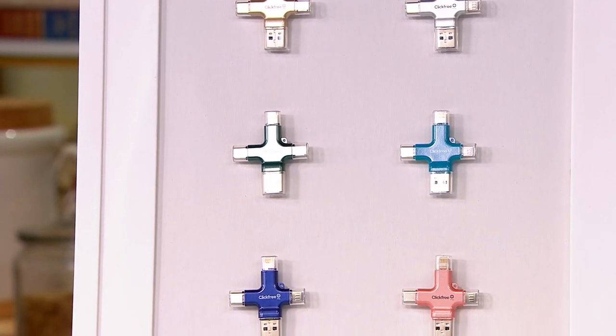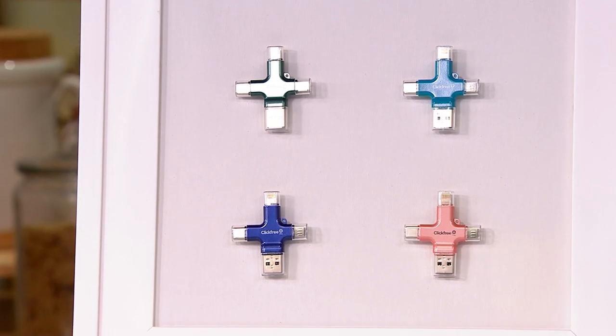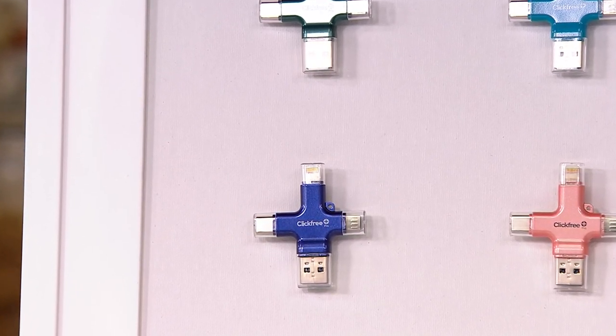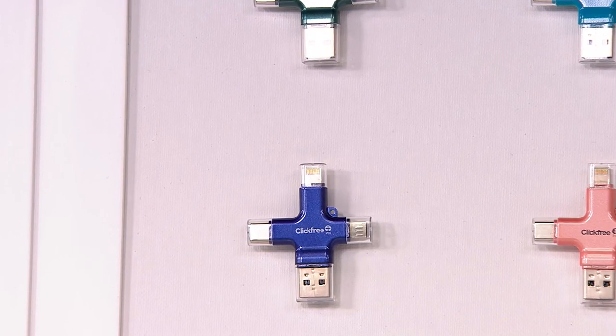What happens if you drop the phone in the toilet, or it breaks or cracks? You don't have to worry about that anymore. And forget losing or breaking — what's the lifespan of a phone before the operating system is out of date and you need a new one? You walk into the phone store and they ask if your phone is backed up. You can pay for the cloud and do all that stuff, or you can get a ClickFree and plug it in. It captures every picture, every video, and all your phone numbers on every tablet and every phone — even a Fire tablet — and you can do the same thing on your computer.